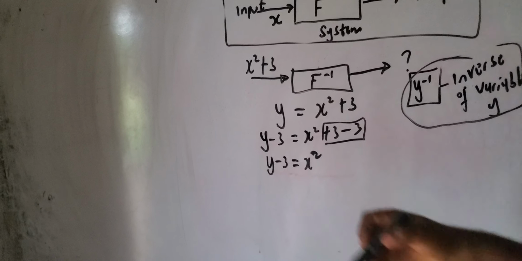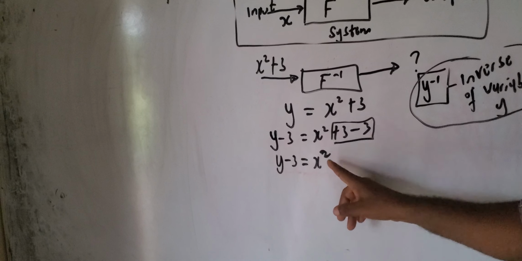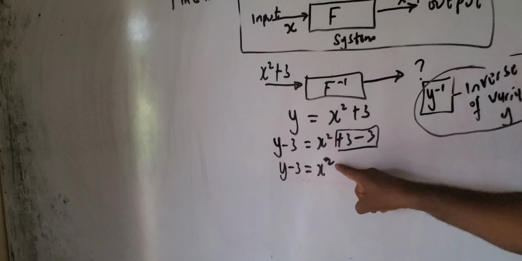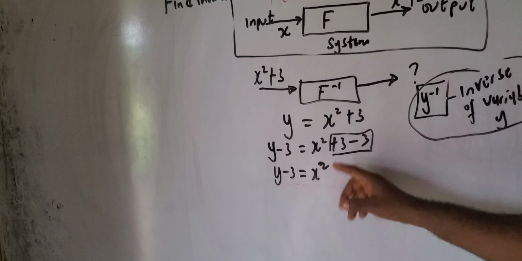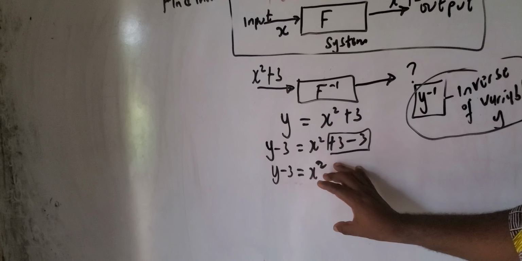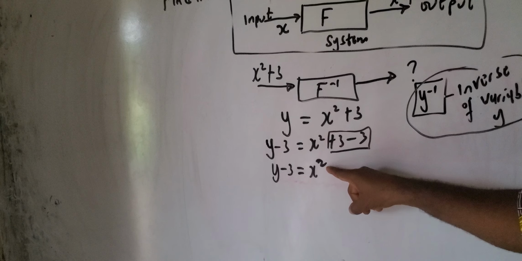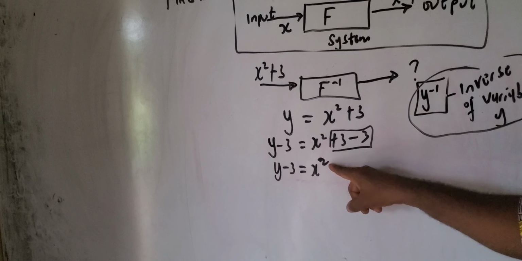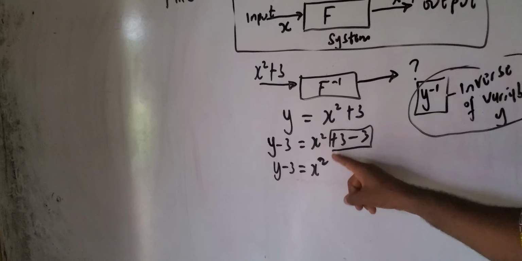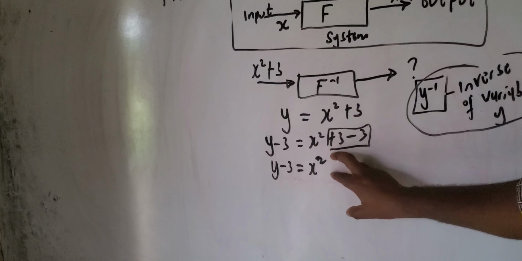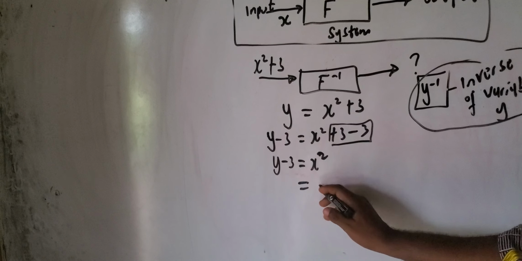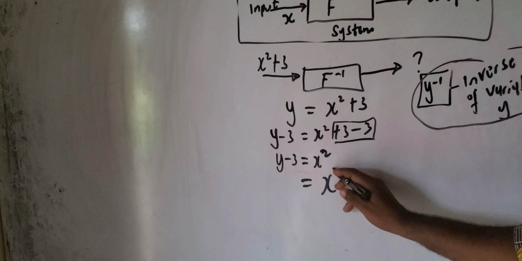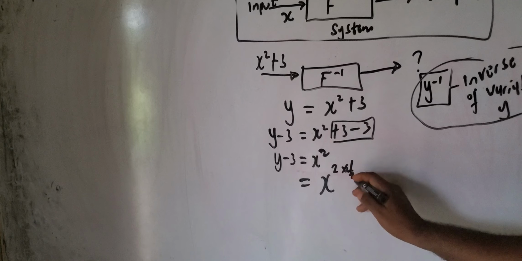Now we want x to stand alone. We do the inverse operation by removing this 2. What do we mean by that? In order to remove this 2, we use the law of indices. For me to remove this 2, I must multiply it by its own inverse. Inverse of 2 is half. So whatever I have done on this side, I must do on the other side. What I'm going to do here is x raised to power 2 times 1 over 2.